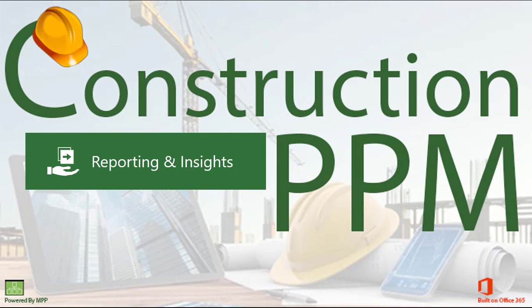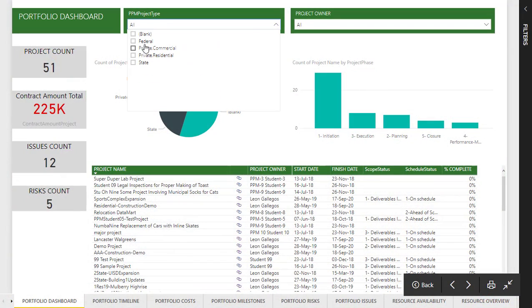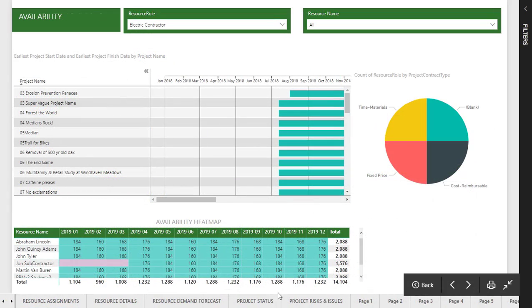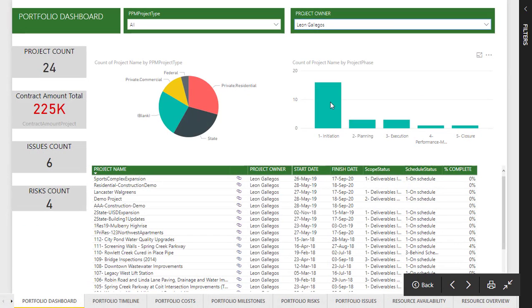Let's talk about reporting and insights that we get with Construction PPM. This is probably one of the most exciting areas about the tool because what it's giving us is some very powerful visualization tools that we can use for working with our project information, whether it's project status information, looking at resource availability, or charting out particular project types, project categories, and the like.